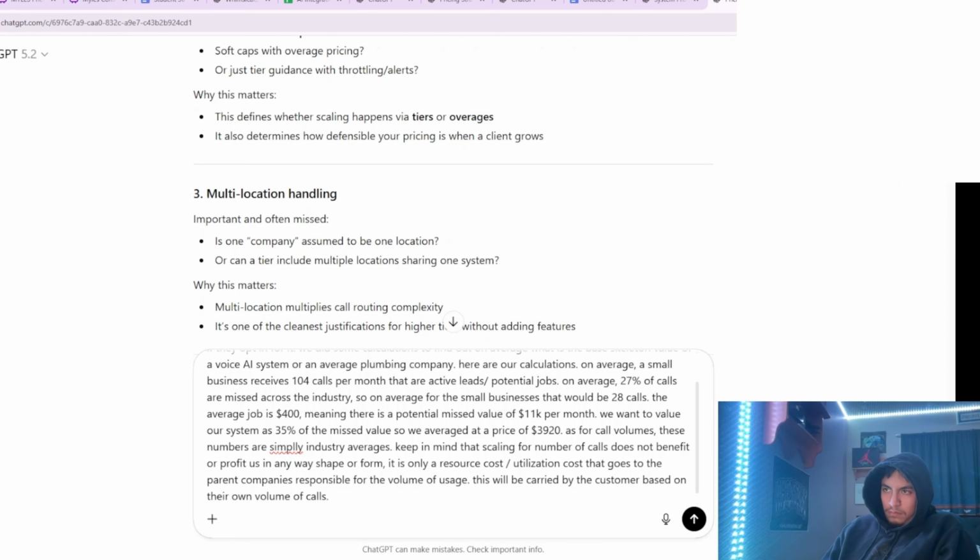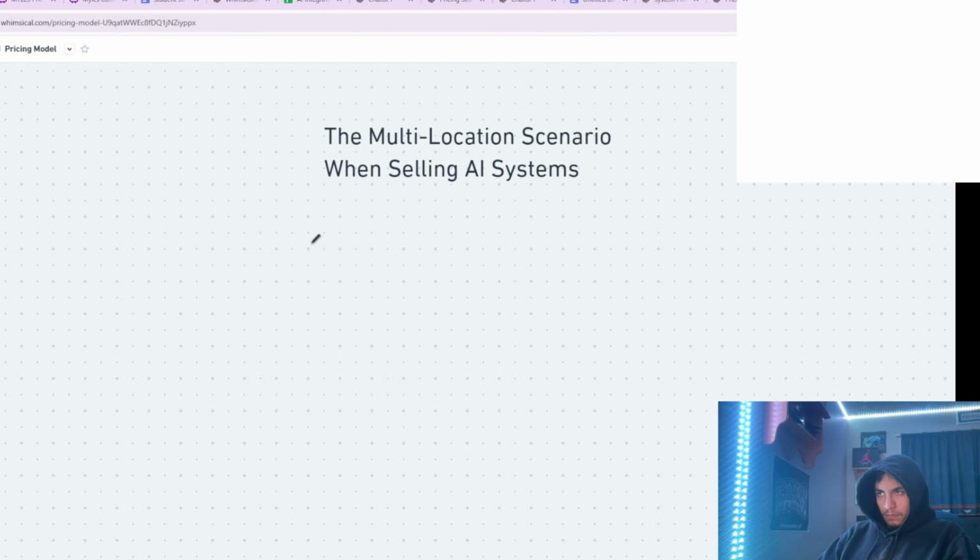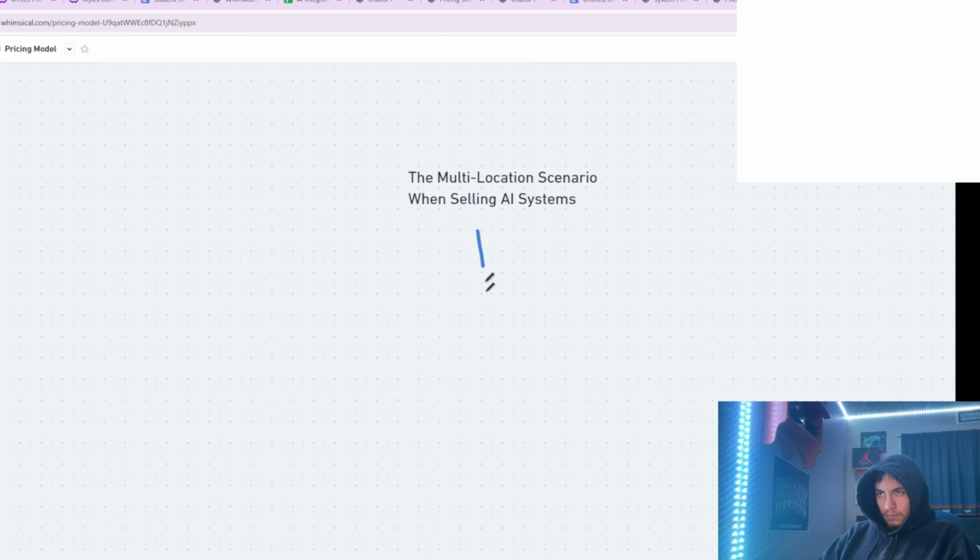I'm just going to draw it out on the board for you so that way you guys know what's going on behind multiple locations and what you're going to run into. So I'm going to explain this, and this is actually very important because you're going to run into this in the wild, and you're going to want to know how to deal with it when you do. Now I'm going to split this into 2 different things.